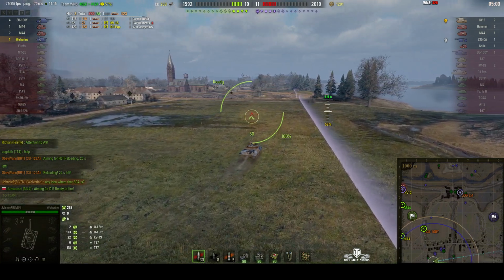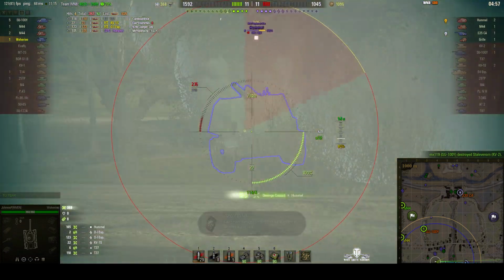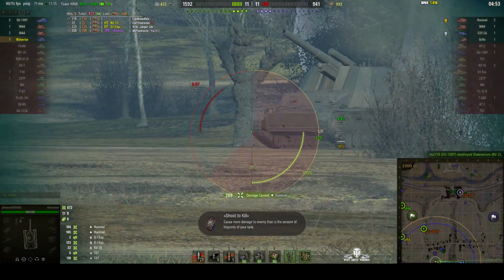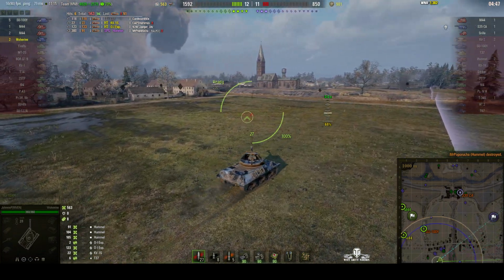Oh, KV2 on the enemy team is coming in from the north. And there's the Hummel. He's making his way this way. And, yep, one round in. Enemy armor is damaged. 2 rounds in. Penetration. One last. And takes him out of the game. 91. But they do know where we are now.